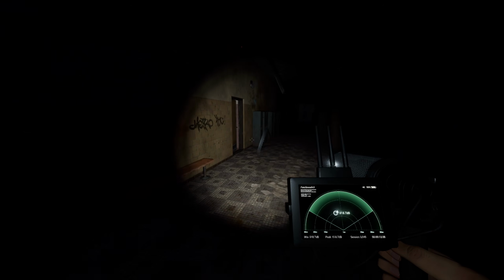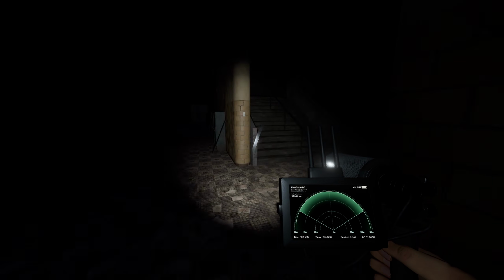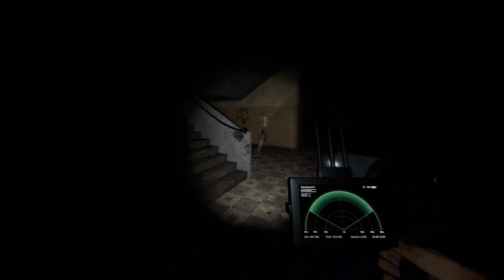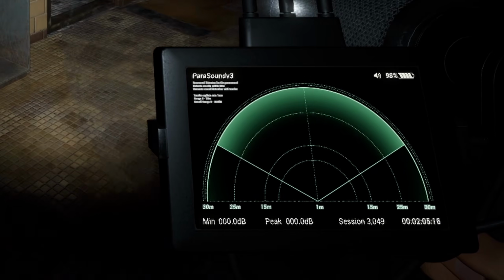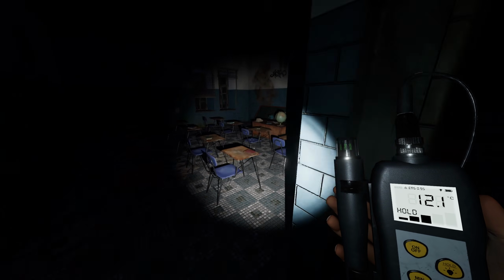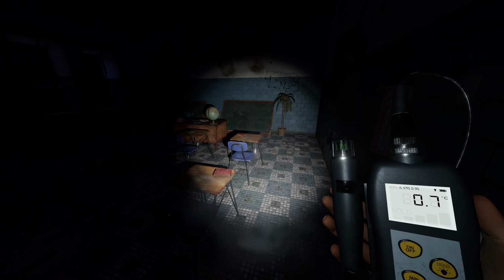If you're on a larger map, I'd recommend swapping the EMF for a Paramic, since pinpointing the exact location of interactions can be difficult otherwise, but all of that combined will be the fastest way to find the ghost room. I hope that helps, and thank you for the question.